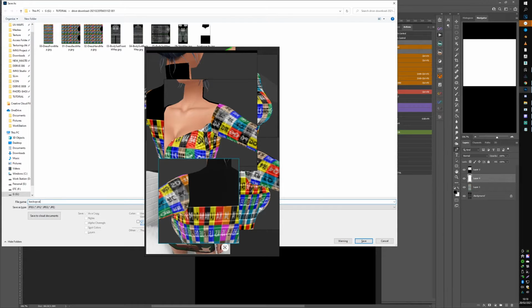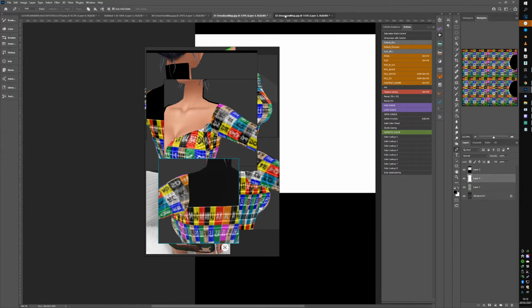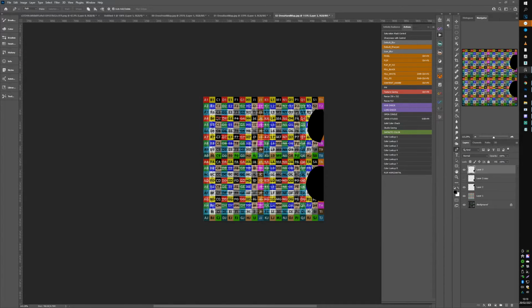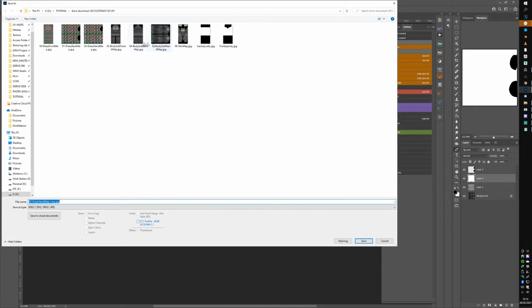Back opacity. Yeah, so merge everything. Create a new layer. Apply white. Opacity hand.